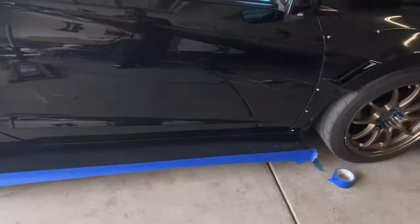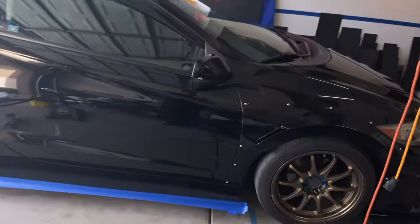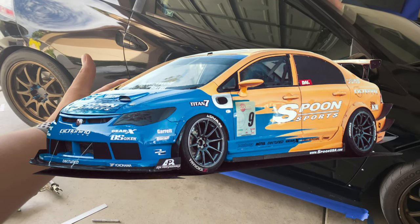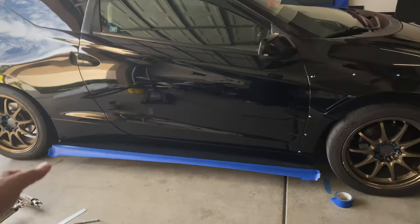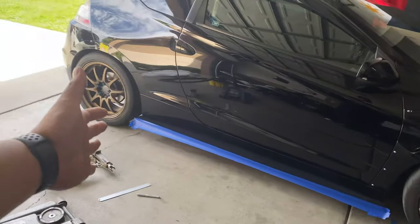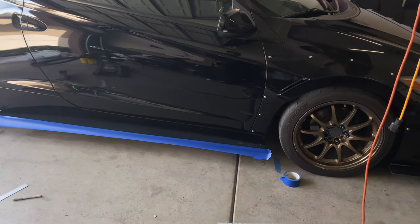Today, we are going to be finishing my side skirt extension design. If you guys haven't seen what I had planned on Facebook or on Instagram, you probably weren't following me. This is what we're working on. Trying to make an extension similar to the Spoon FG2 FD, the 8th gen Civic Si that they made. It was insane. It was breaking hella time records. So we're building sides similar to that just to make this sit lower than it actually is, to match with the front end without running aftermarket side skirts. So I'm gonna be running these OEMs and making this panel go across, which we're about to get to designing here in a second. So let's go knock that out.